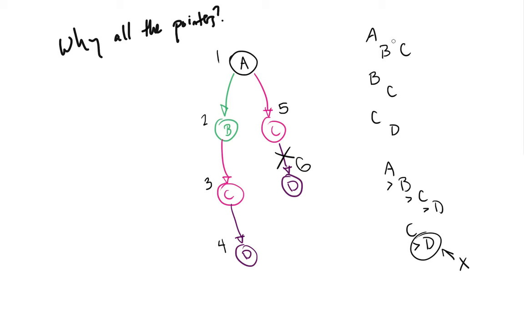So A gets printed, and then the list is going to be A. It's just A. We've only printed A. B gets printed, so it's going to be A, comma B. When C gets printed, A, B, C. I think you can guess where this is going. A, B, C, D. Now, here's where the issue arises.